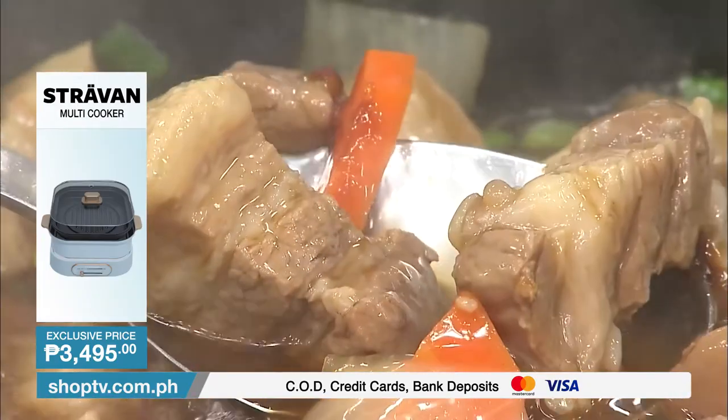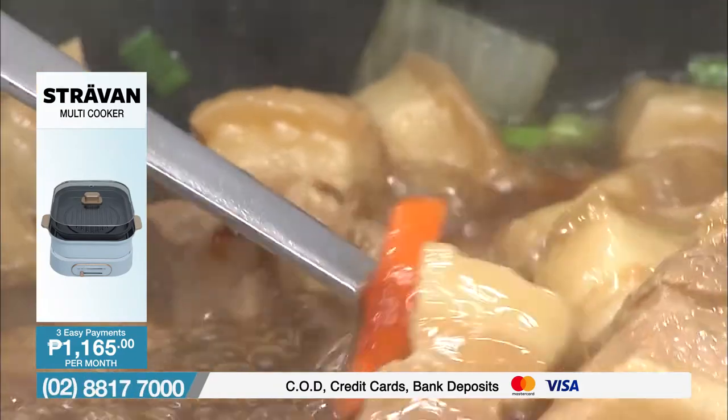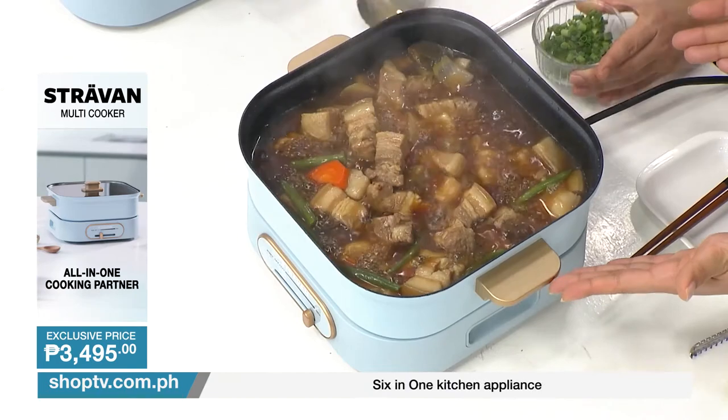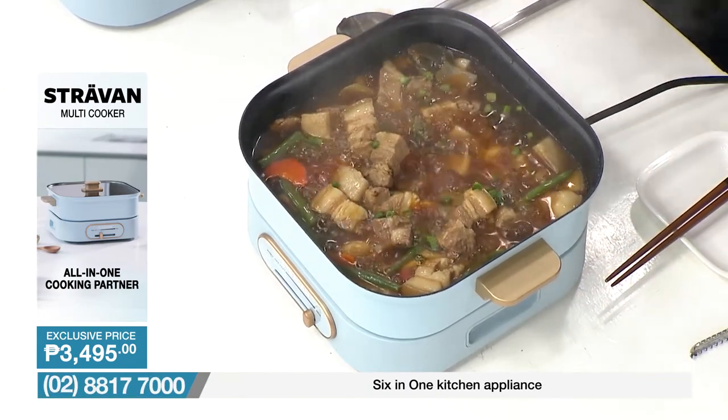Oh, what do I smell now? Oh yeah. I love the flavor of soy sauce. Look at that. The tenderness, the juiciness. Oh my gosh. And it's a huge three-liter capacity. So it's spacious and deep enough, right? It's enough to serve your whole family.